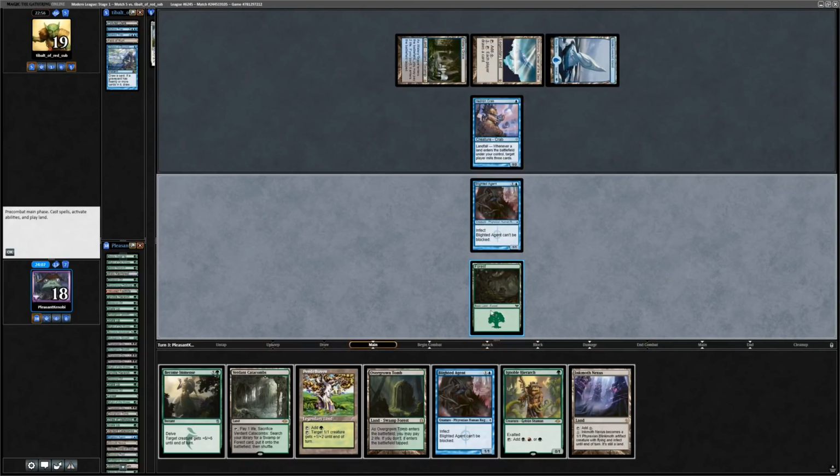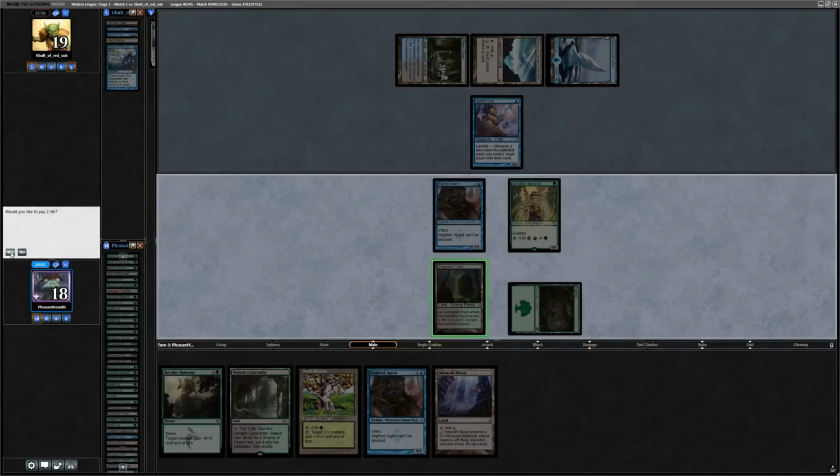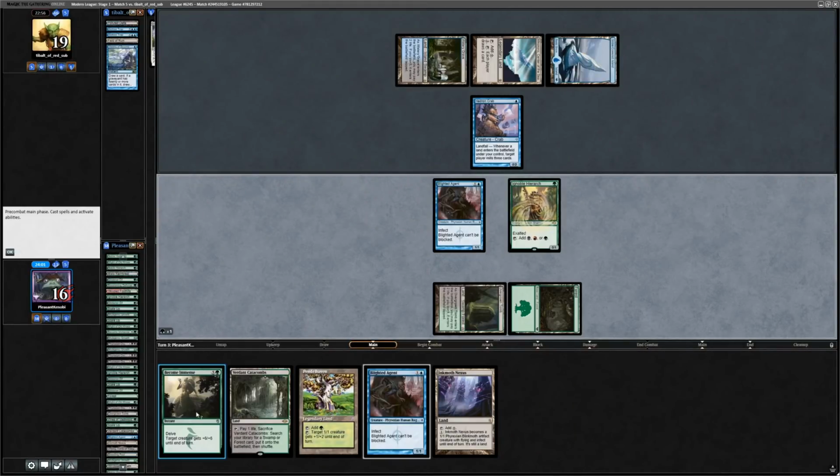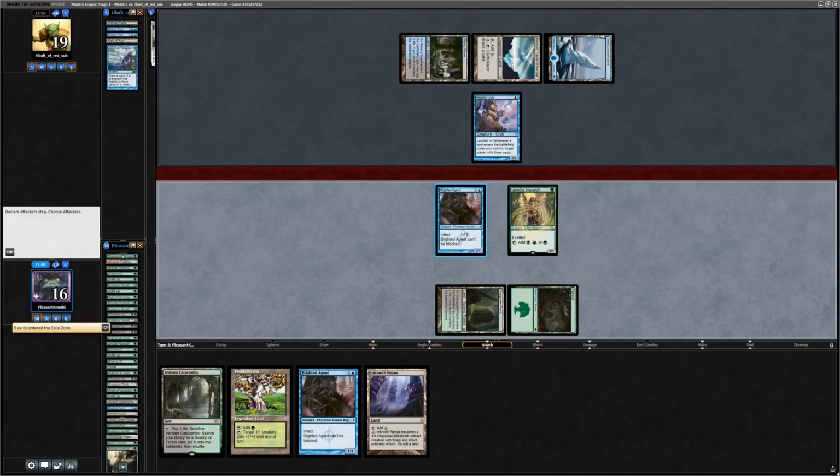So we drew a Blinkmoth Nexus. So we're going to go Noble Hierarch. We're going to Overgrown Tomb. We're going to pay the 2 life. We're just going to fire off the Becomings right now onto the Blighted Agent. And we're going to get rid of all of these cards. I don't give a shit what we get rid of. We have no recursion in our deck. 7. And then we're going to get in for 8.